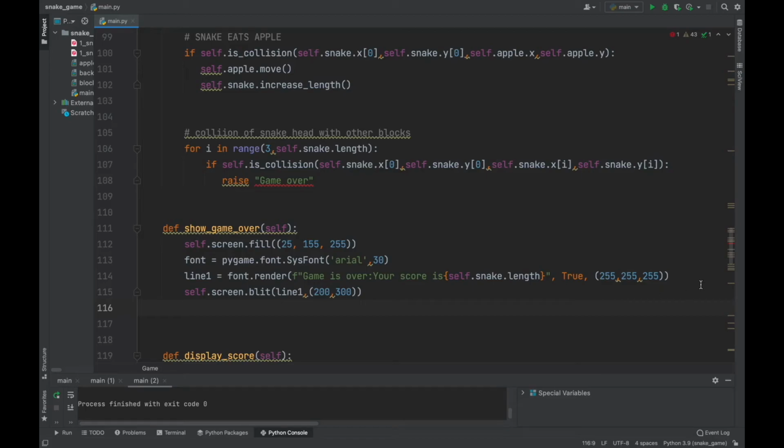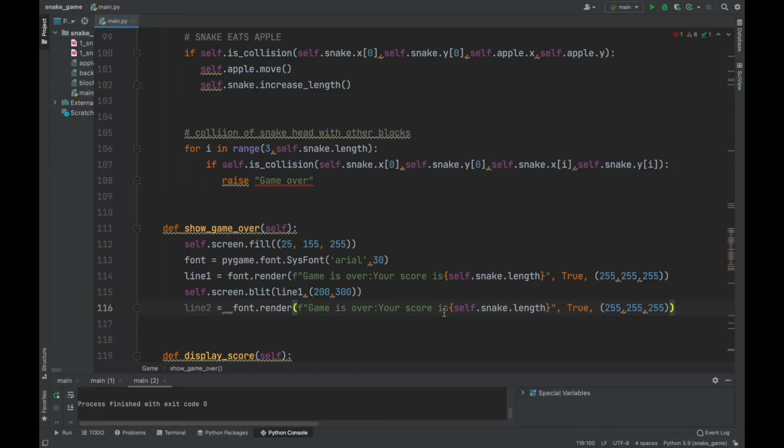And what else do we want to display? I already displayed the game over and I already displayed the score. I want to display, like if the player wants to play again, press enter to play again, I want to display that. Let's write that same as this.